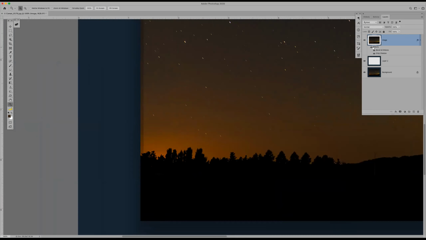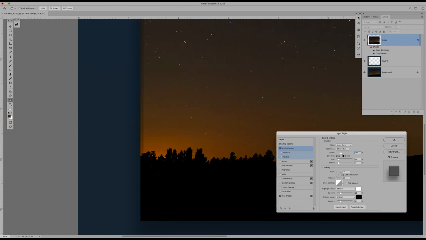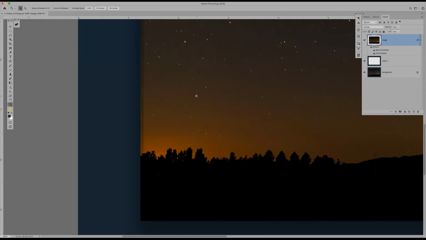Well, I don't see any stars coming through now, but they were. I think they were on the other side. Hmm. Yeah, it's got a murky blue on the outside. That one line on the inside right here is coming out of bevel and emboss. And this shading right here is coming out of drop shadow. But it's murky looking. And I don't know why bevel and emboss is doing it. I like the other one better. Yeah, that's weird.